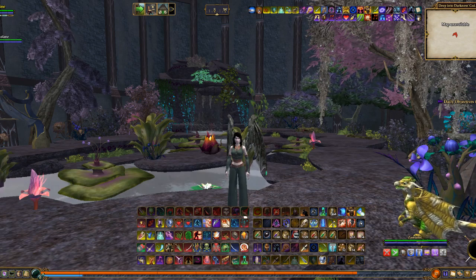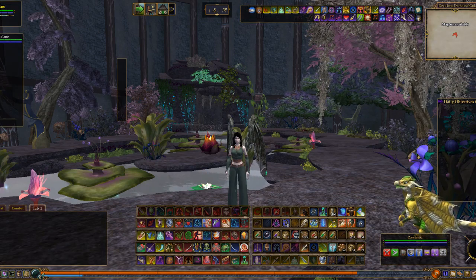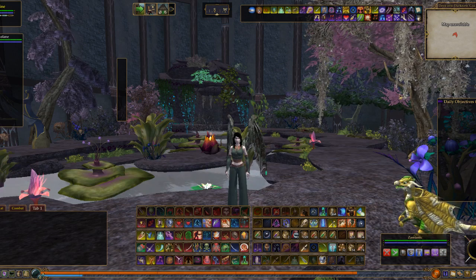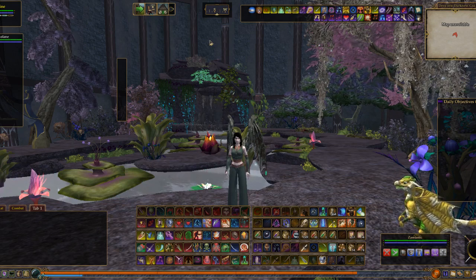So to adjust your windows again and move them around your screen, you want to hit F10. Now for me, the goal with your windows is that you want to be able to see what's going on. You want to get all the useful information you can out of them, but you don't want to have anything blocking your ability to see or play the game as much as possible.